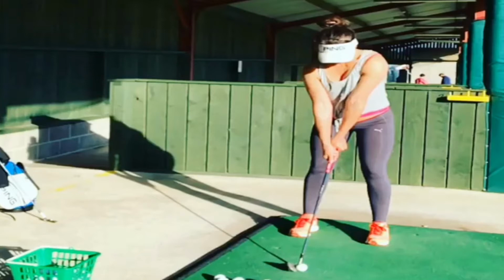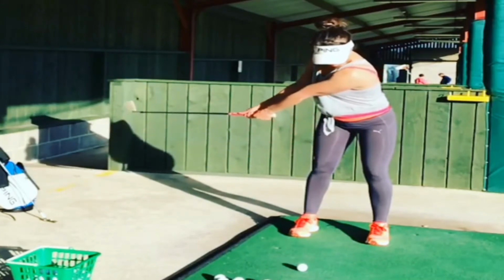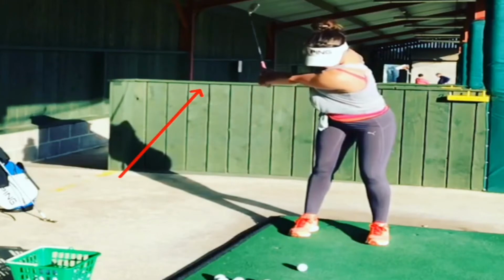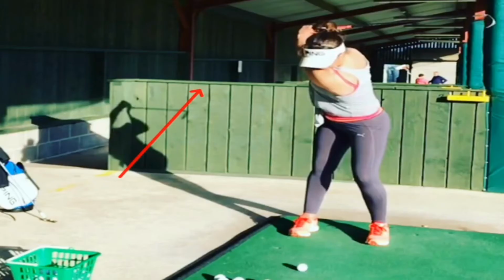Then as she takes away the ball here, what we want to notice is how far inside she's taking it. She does have a strong grip as well, but you can see right here how far inside she's starting to bring in the club. And as we get to the top of the backswing, her backswing is pointing off to her right. So if we're here, it's pointing that way as opposed to straight at the camera or straight at the target line. So there's a couple of things that we can work on with that one as well.